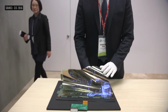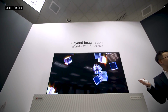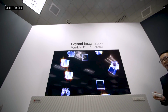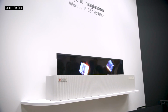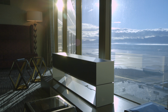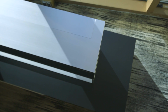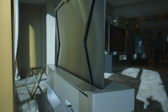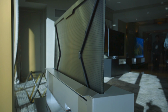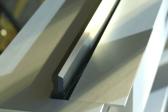Way back in 2016, LG first started teasing just this kind of bendable display. Two years later, LG Display had a prototype at CES 2018 that looks just like the OLED R. But LG's consumer brand has made some changes. They've added a Dolby Atmos soundbar with virtual 5.1 surround sound and polished up the enclosure so it looks a bit nicer. You don't actually see the roll as the 65-inch TV closes up into its base. As it rises and goes back down, you'll notice the bracing on the back sort of close in right up until the whole thing disappears inside that base station.